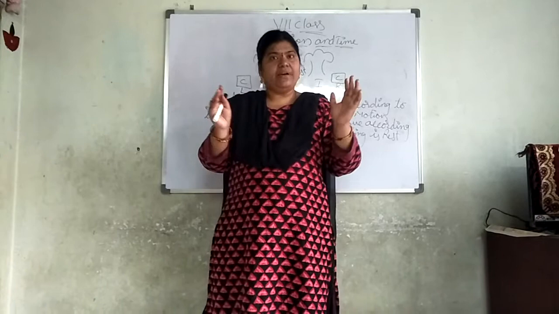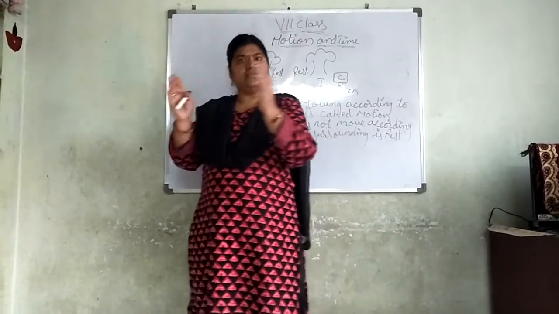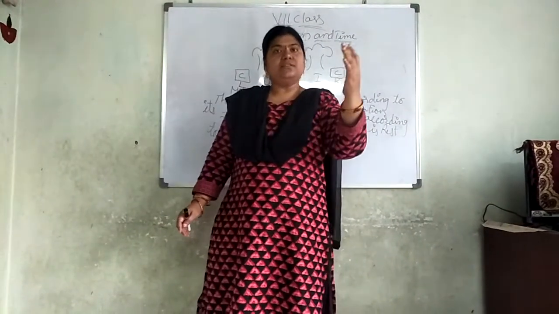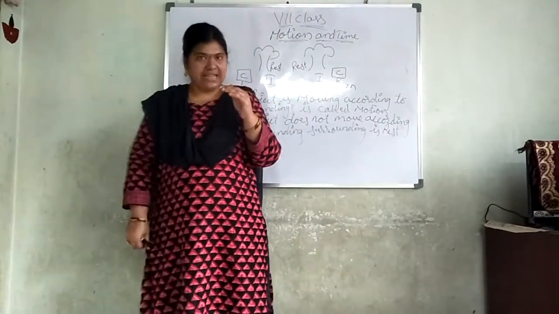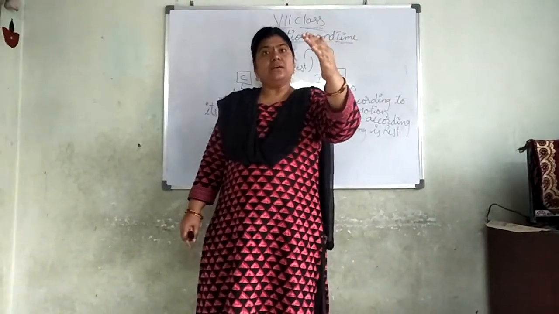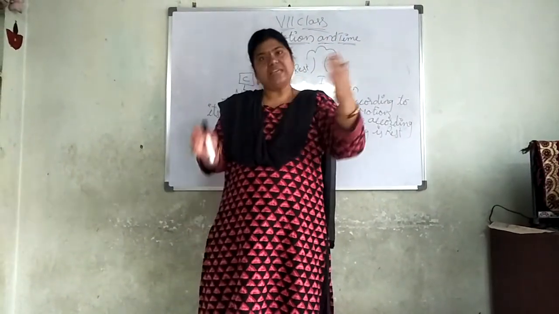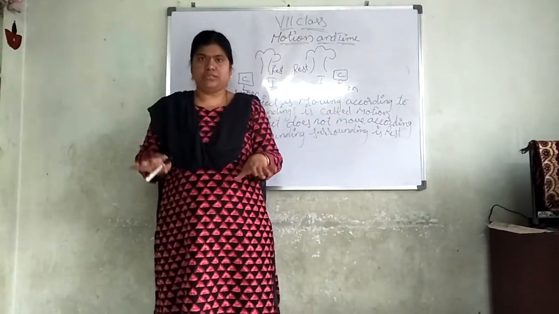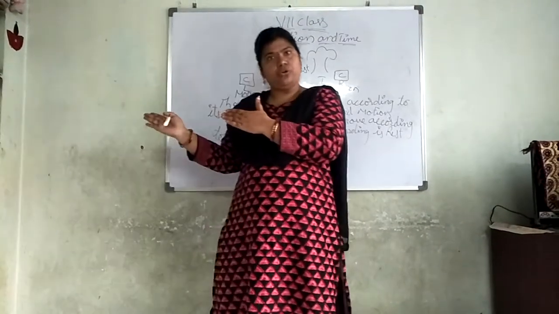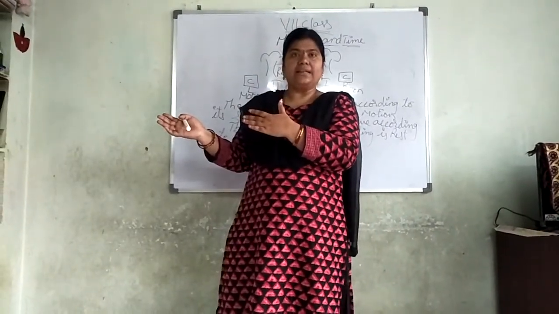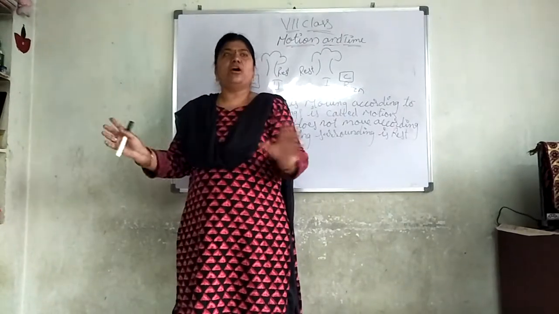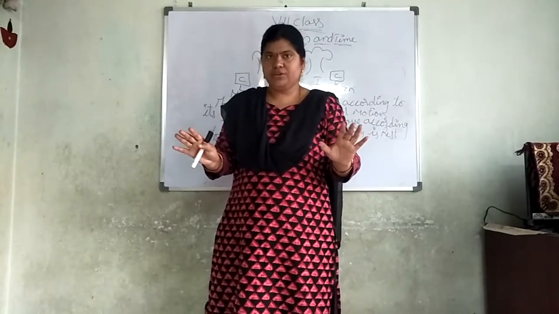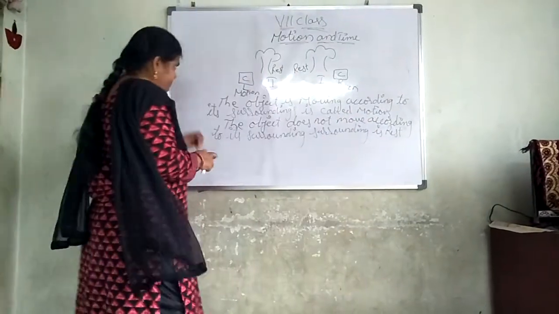Try to understand. When the train is in motion, I am also in motion with the train. Means I am also moving with the train. But according to the compartment, I am in a rest position. But when we see outside the window, you can see that something is moving. According to that surroundings, only the train is moving, and the remaining are not moving. Did you understand? I will give you some more examples.